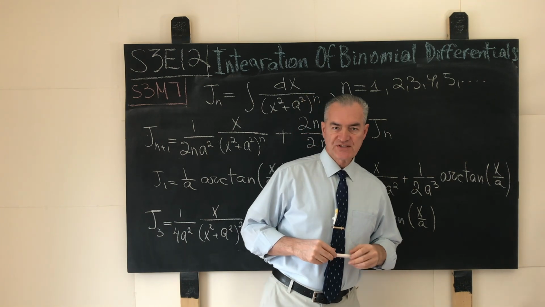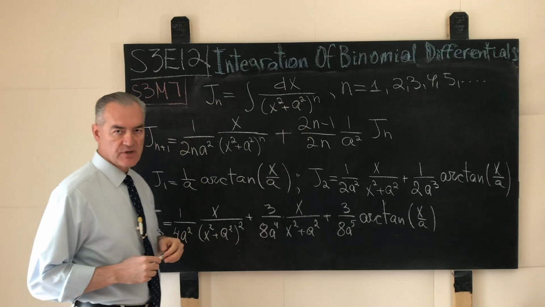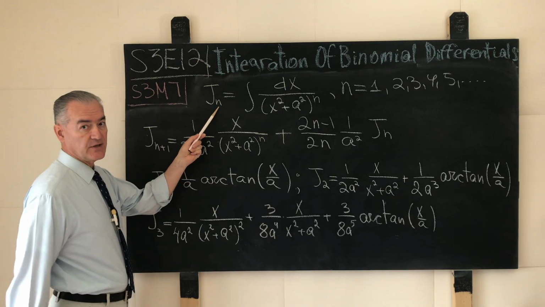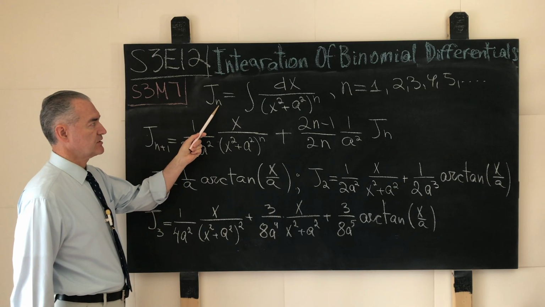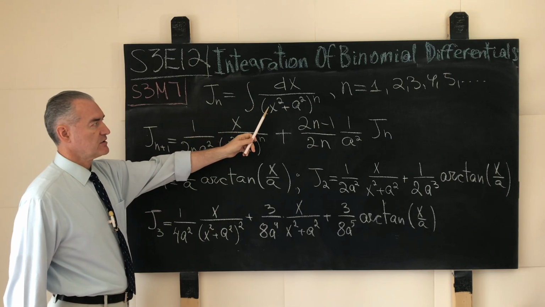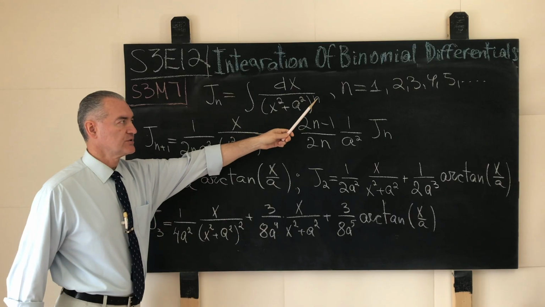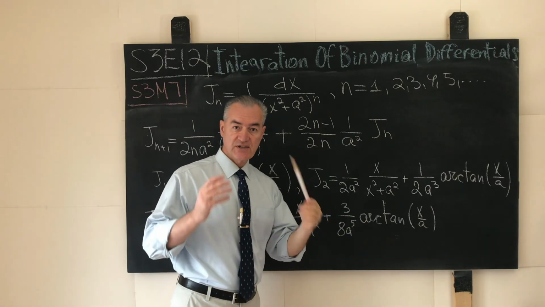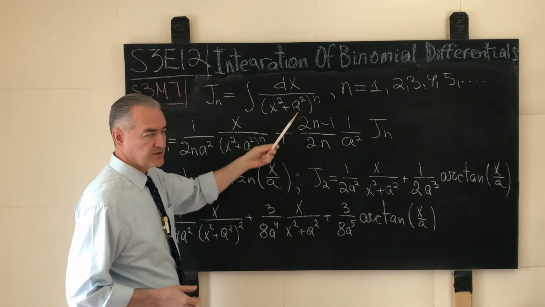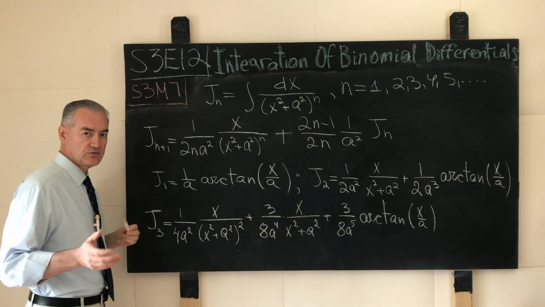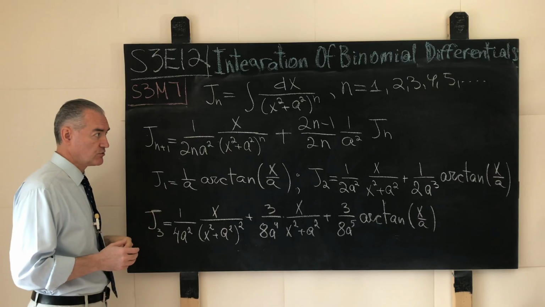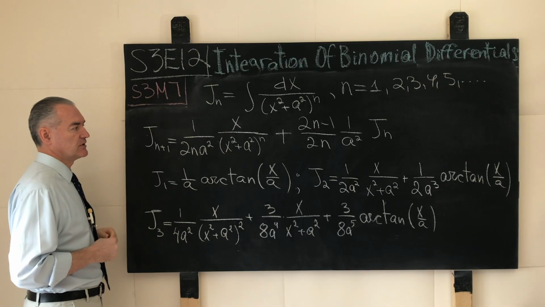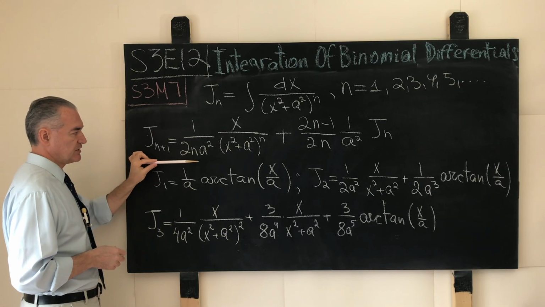For a slightly more substantive application of the little bit of theory that we have developed in this episode, you may try your hand at taking on the following integral J sub n: dx in the numerator, and x squared plus a squared raised to the power of n in the denominator, where n varies starting from 1, 2, 3, 4, 5, 6, 7, and so on. a is a constant real number. Here you will have to decide on your own which of the 4 recurrence relations you want to throw at this integral, but regardless of how you do it, the result is shown over here.